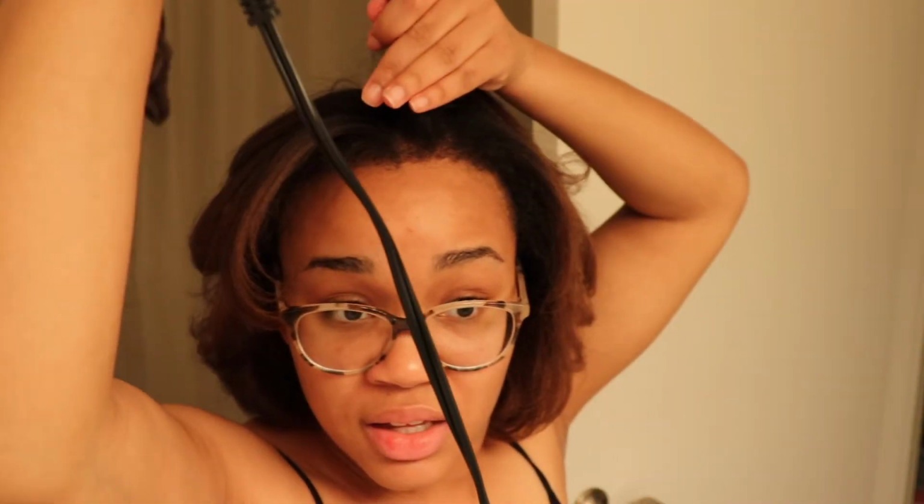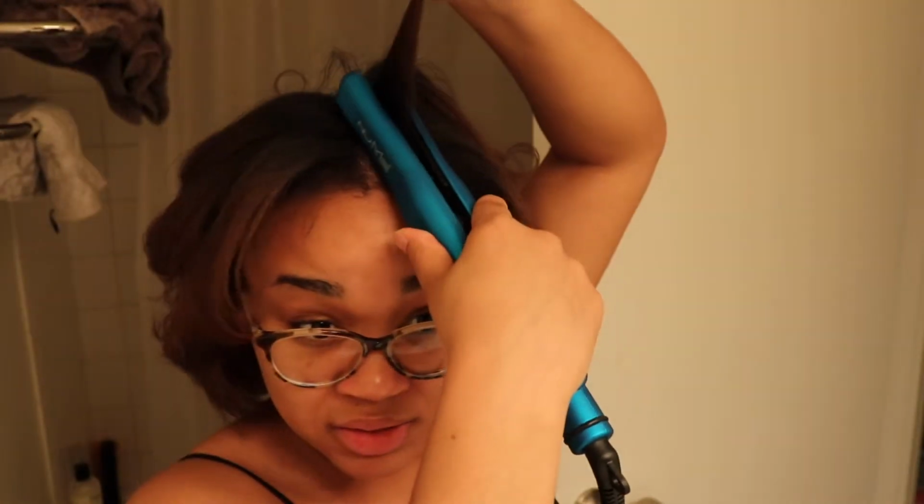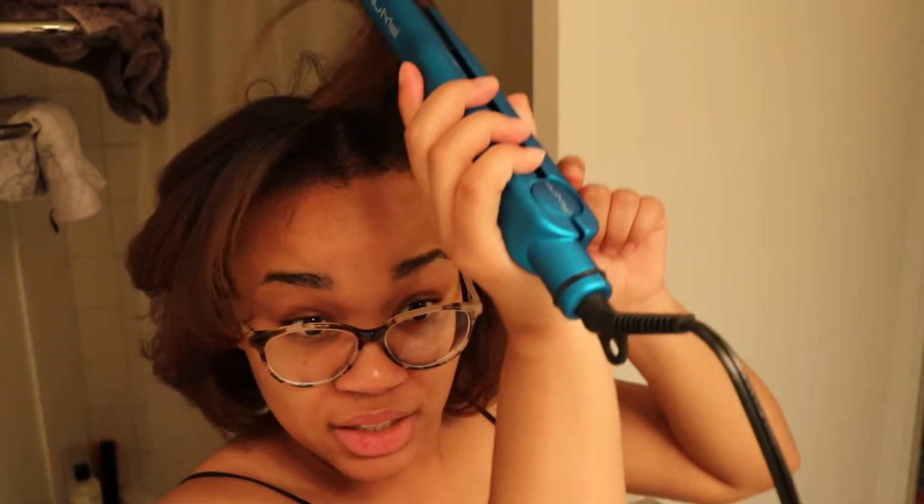Now doing the last section of my hair, and I wanted to come and talk to you guys about the process. It took about an hour for me to flat iron my hair, I would say. Again, I'm not a professional, so a lot of the things that I do with my hair don't necessarily look the same as the results that a hairstylist would. But I still wanted to kind of have layers and curls.